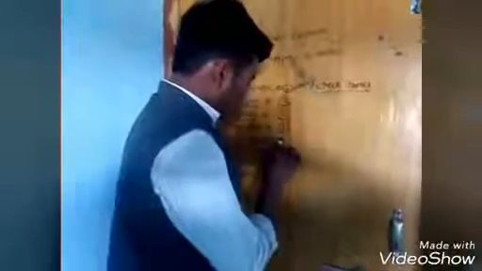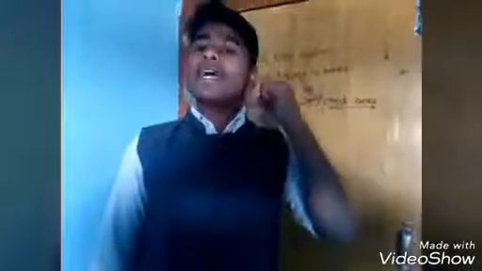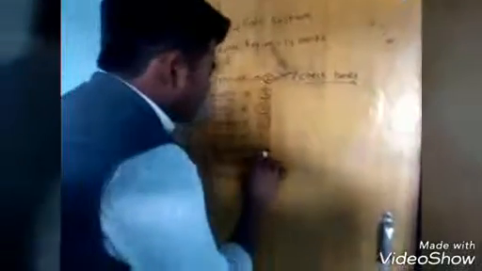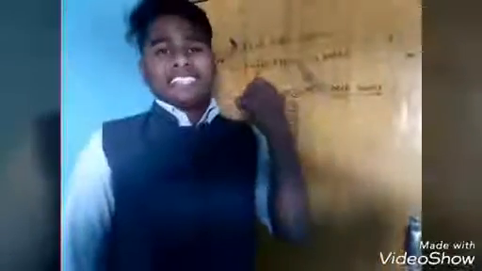Maxilla. Then mandible is one bone present in the lower jaw. The bone of the lower jaw is known as mandible. And vomer. Vomer is one bone that is present below the nasal bone of our body, inside the skull. Okay. Turbinals. Turbinals are two in number and are present inside the facial region.